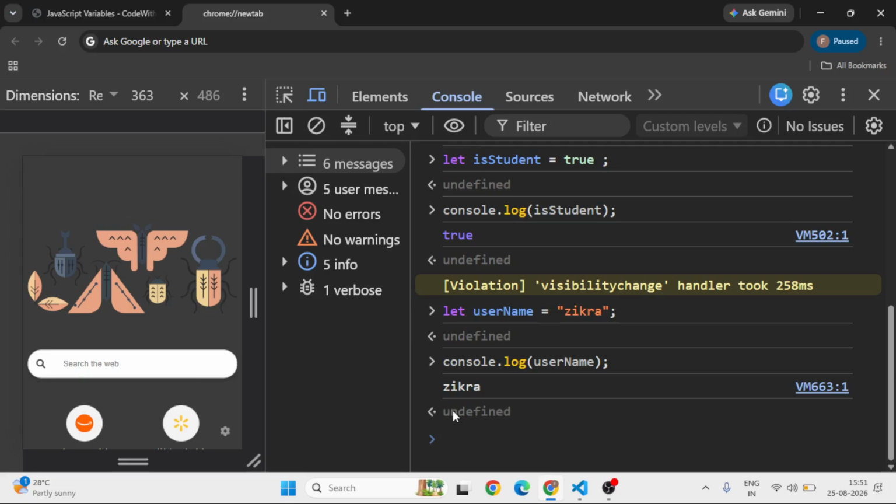Now, whenever we need the user's name, we can simply use username.